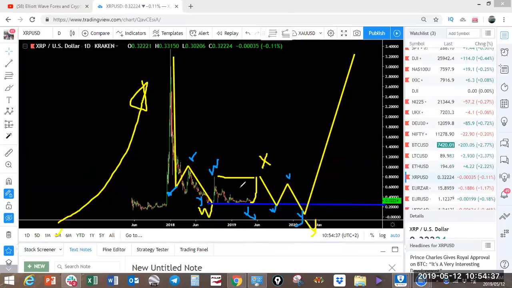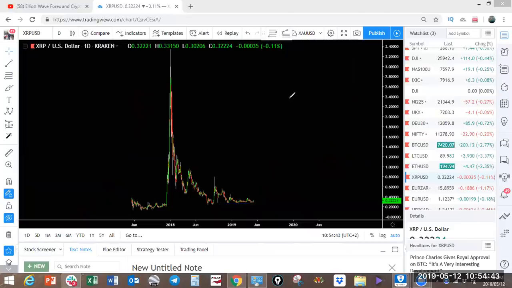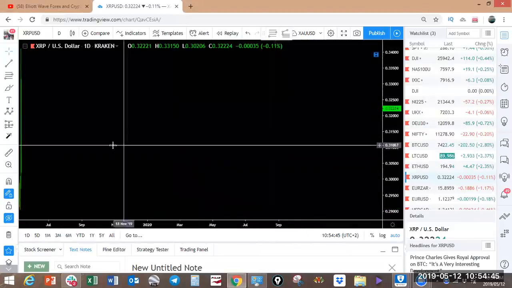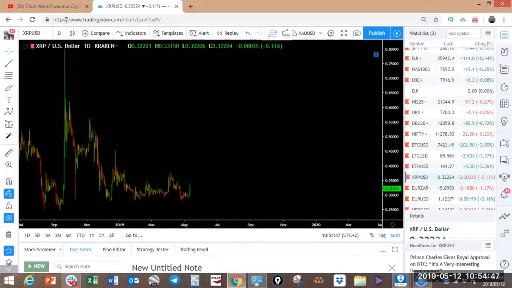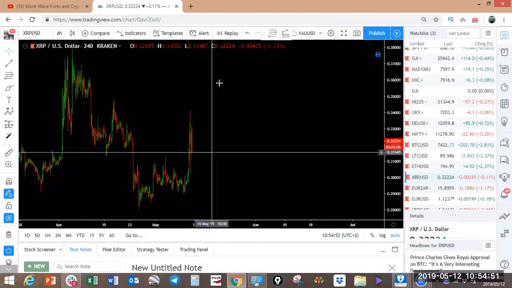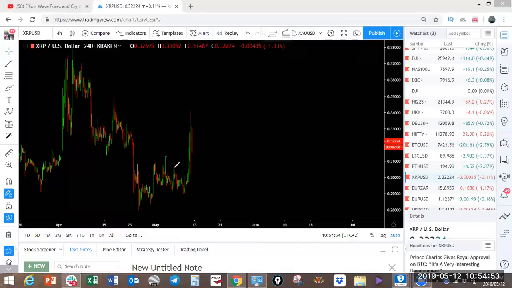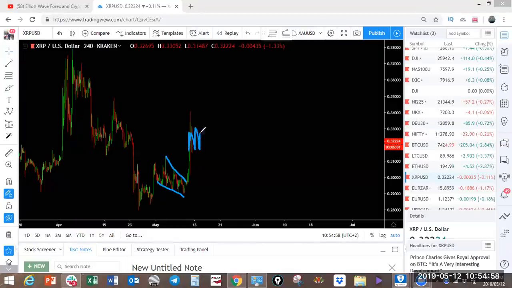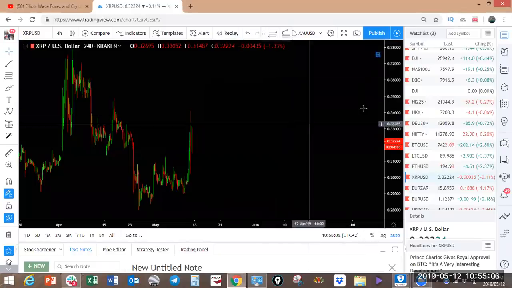That is what we're looking at on Ripple. It has already made a passing move to the upside. You should have got an entry point from there. Let's see how that plays out. Looking good for now. Let's go 4 hour again. We already looked at the 4 hour, so you already have that move and this entry point here. It's already pushed up higher. It's still correcting here, looking like it's still going to push higher, so let it play out. Okay, that is Ripple. Now let's look at the indices.